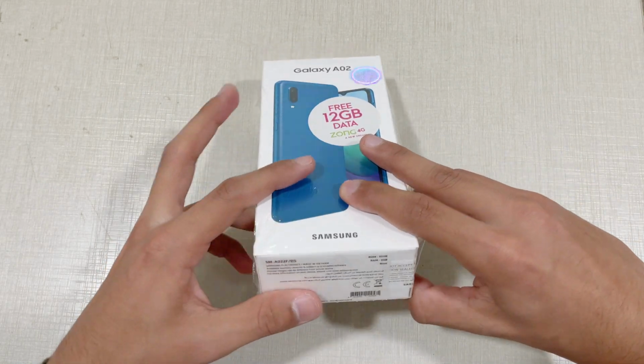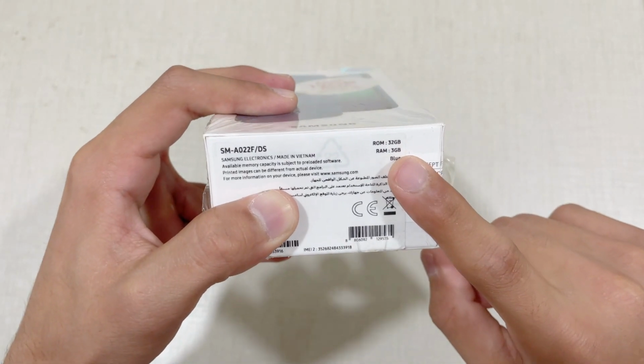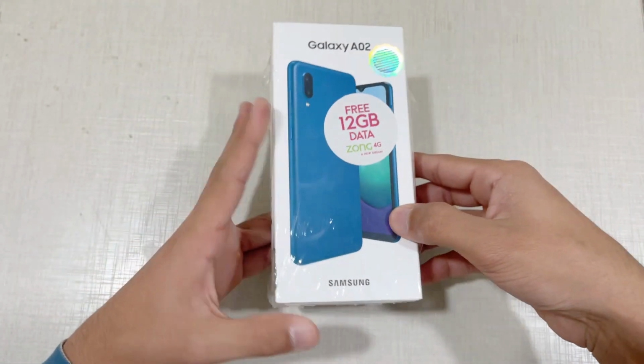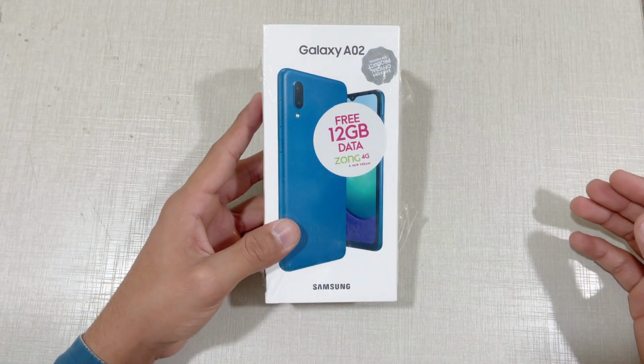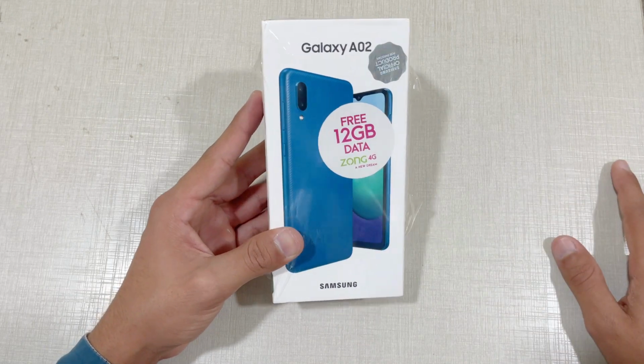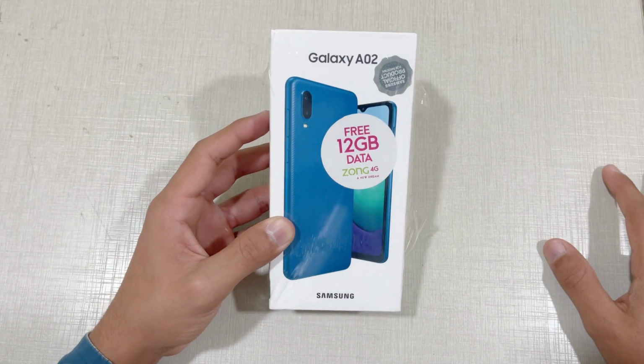And guys, the variant I have is the 3GB RAM variant with 32GB of internal storage, and the color I have is blue, as you can see. So in this video we're gonna unbox the Samsung Galaxy A02 and see what Samsung has to offer in this price range. So here is the box of the A02, very similar to the new A series.